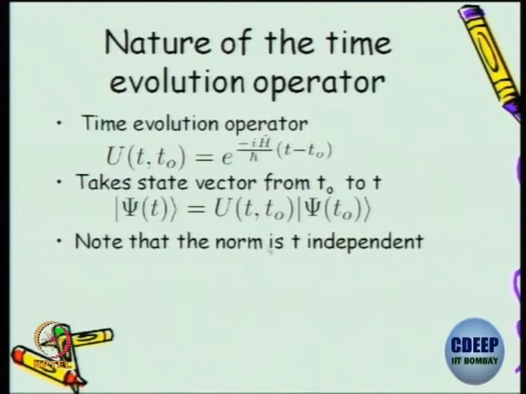What happens? This evolution operator, when you put it on the dual of this ket, you will write it as U dagger, right? Complex conjugate and transpose, or the adjoint of this U operator. Is this Hermitian? Is U equal to U dagger? What is Hermitian? Hamiltonian is Hermitian. U is not equal to U dagger, but U dagger U is identity.